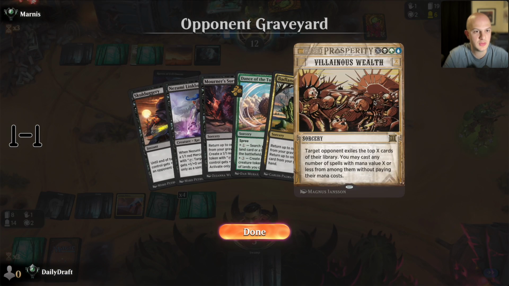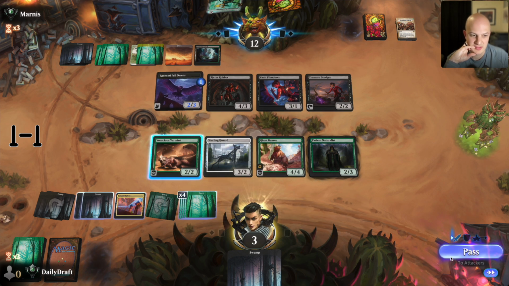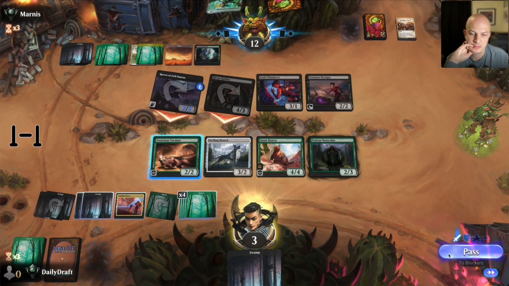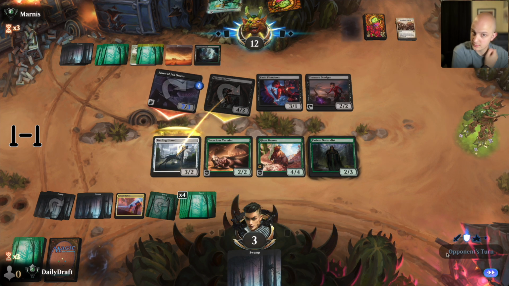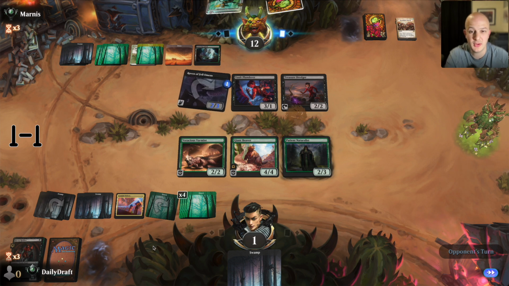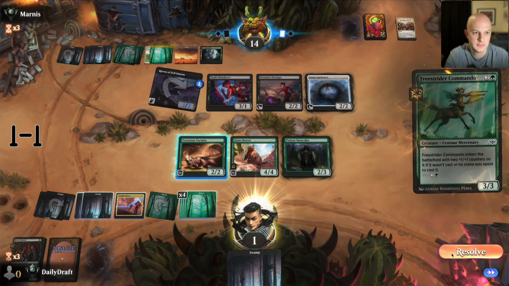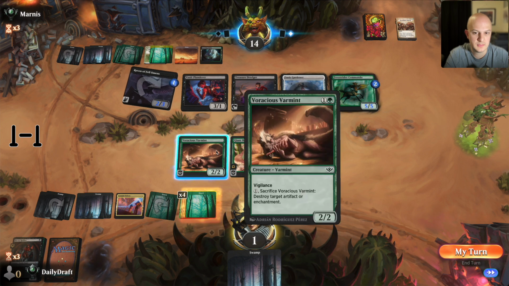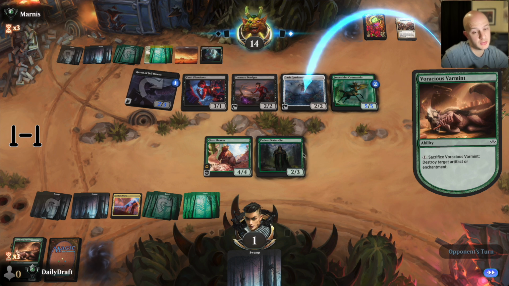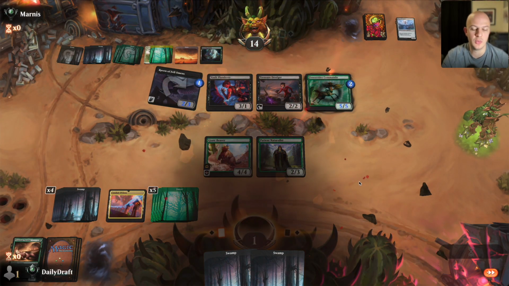No blue sources, except for the Buried in the Garden. And they were able to cast the Wealth there. Okay, go to 1. Guess we're top decking Lassoed by the Law or dead. And even if we top deck Lassoed by the Law, they still have 3 attackers. We will have a Mercenary to block, I guess, so that's something. But we didn't. So we lose to Villainous Wealth. Boo.